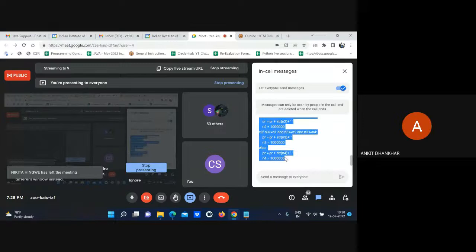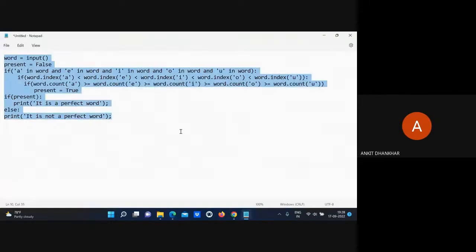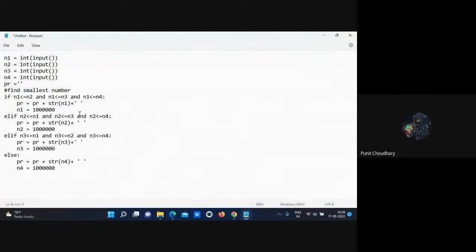Puneet, what does this mean, you have used B comma A equals A comma B? It was mentioned by Omkar sir in one of the lectures, it's swapping. Swapping means you are replacing the values. Yeah, I'm just replacing the value. If A holds something and B holds something, I'm just swapping those.